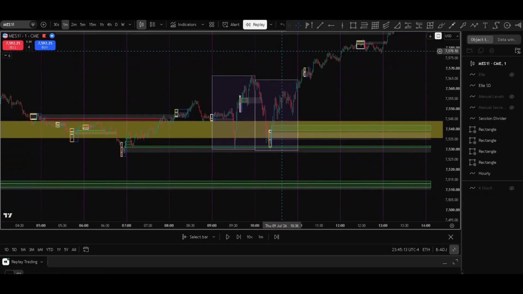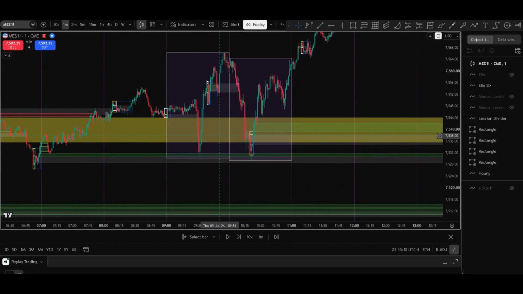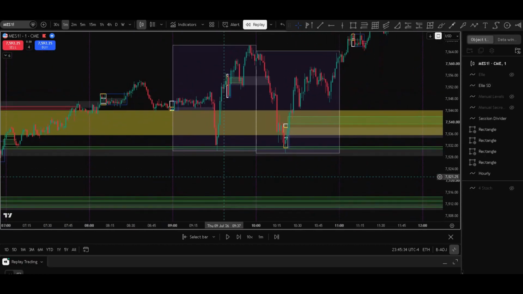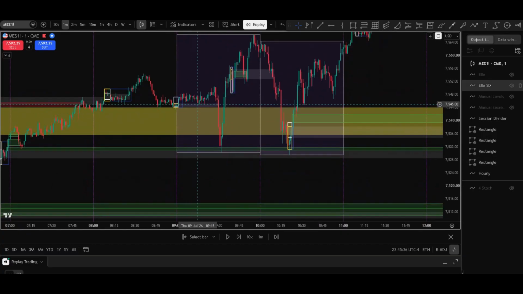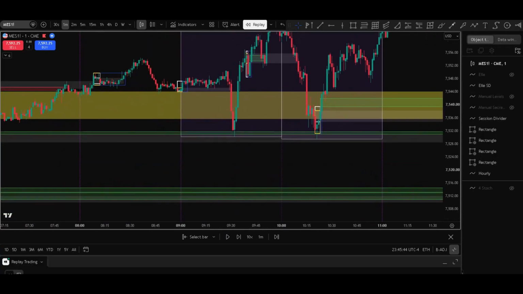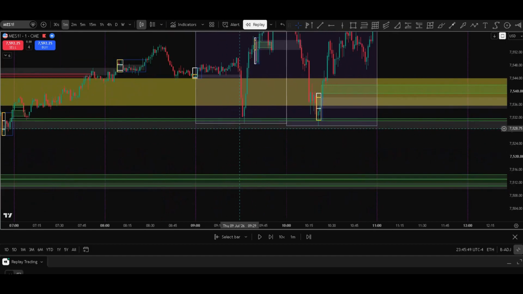Okay, so what are we looking at here? So the yellow box we know is our 1 hour secret level zone, right? And these two purple boxes are the 2 hours that we traded below the zone. Okay, so if we just take a look at them, right? So as we traded below this zone in this hour, we were bullish, right? And you can see that we traded into a breakout gap and a secret level from a 1 minute containment zone.